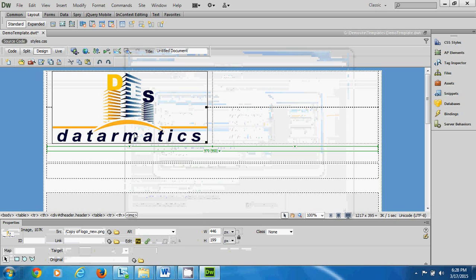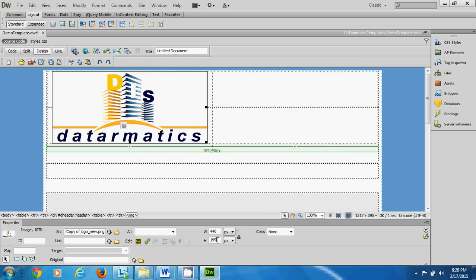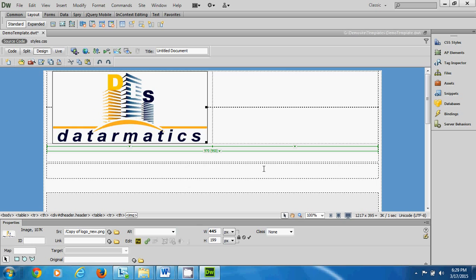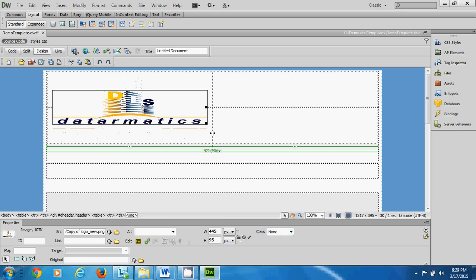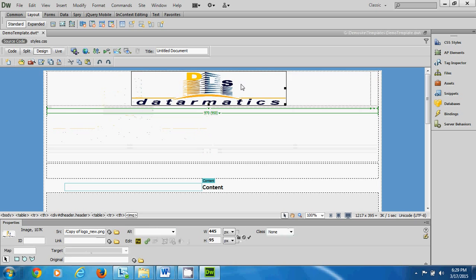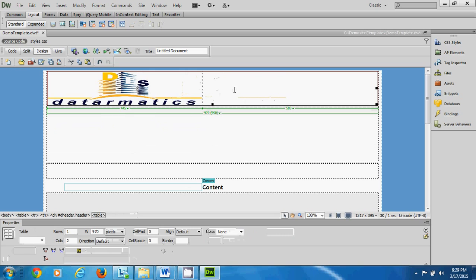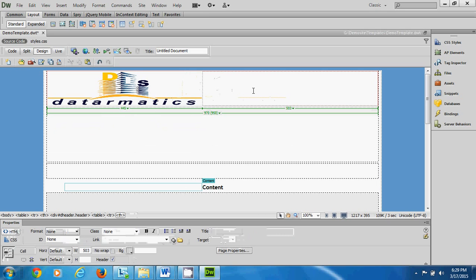I would like to make it a height of 95 and a width of 445. Okay, this one. Okay, let's unlock this. I want it aligned here. Okay, it's fine.